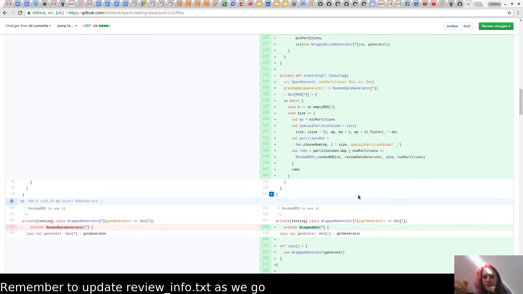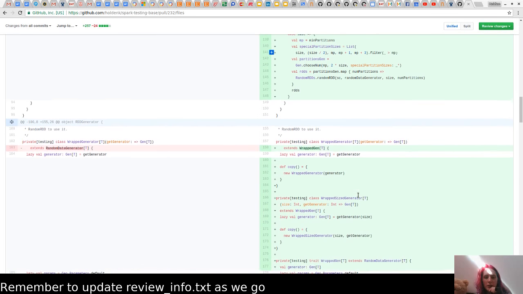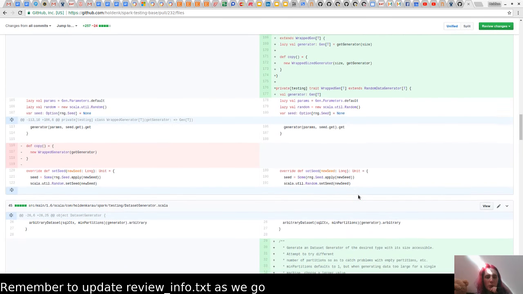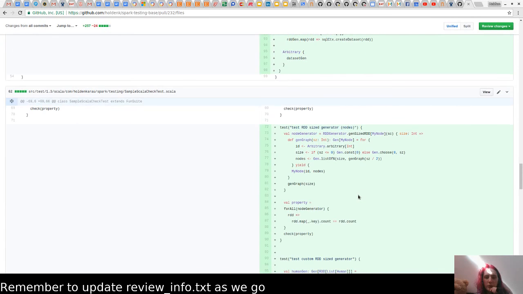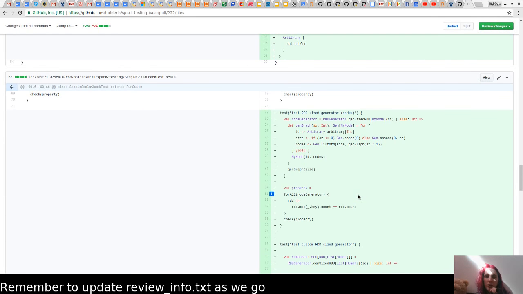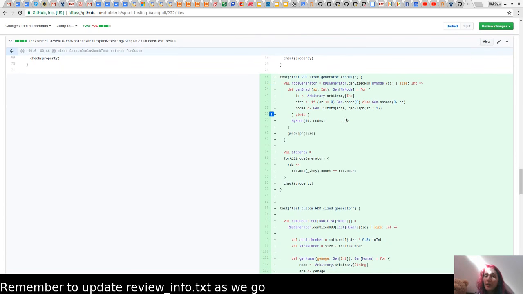I'm actually going to do something which I sometimes do when I'm confused, which is jump into the tests, because sometimes the tests will give me a better idea of how this is supposed to be used, and then I can come back and take another look at this. So test RDD size generator nodes.